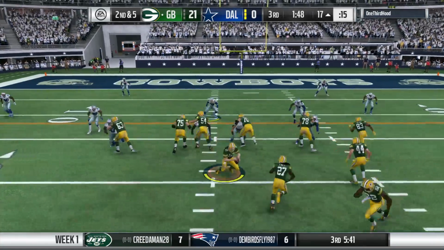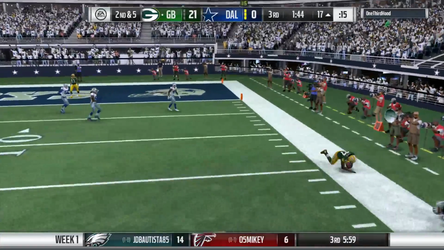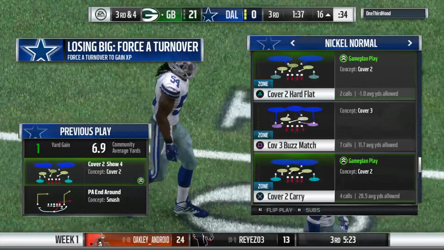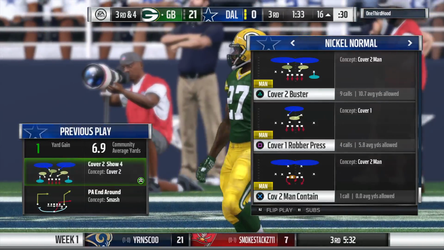Possible run anticipation. Here's the D-line sandwiches together. To the sideline, and oh, a nice catch there. Made sure the feet were in bounds, and they were. Was that a receiver? Yeah, actually it was. It was a running back who was a receiver on the play.